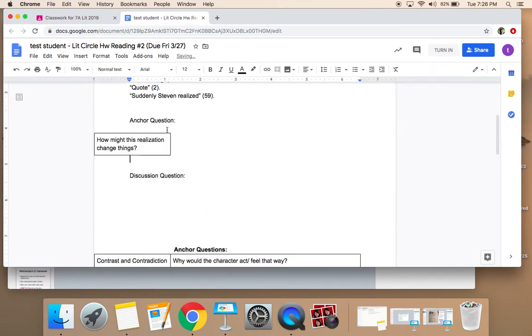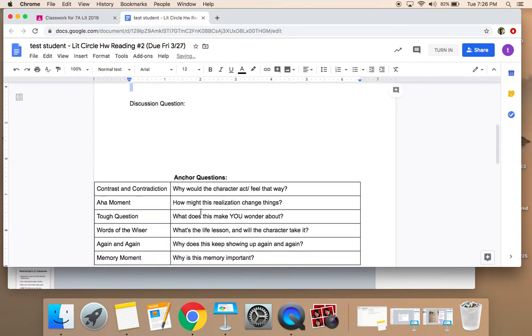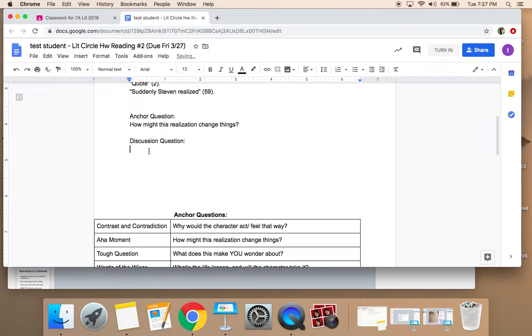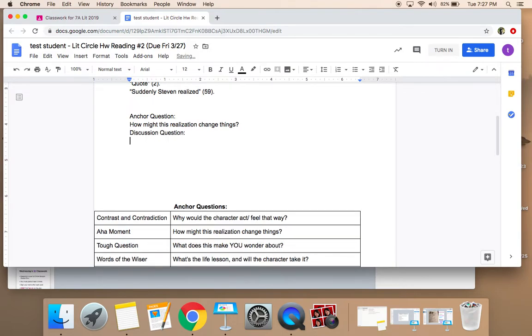And paste right there. Oops, I don't like how that looked. So I'll just do, oh my golly, sorry about this, folks. Copy, Control C. Over here, we'll hit Control V to paste. And then to make your discussion question, just make this anchor question more specific. How might Stephen realizing blah, blah, blah change his actions?